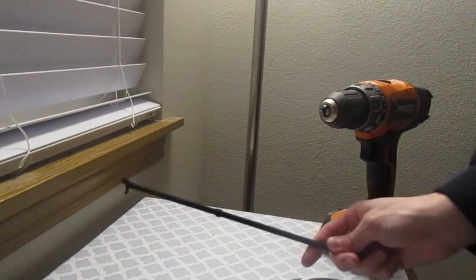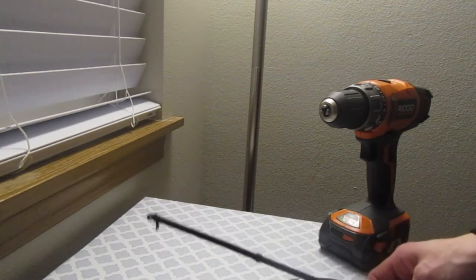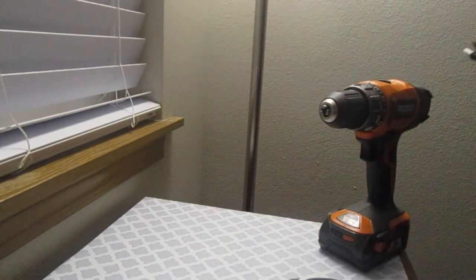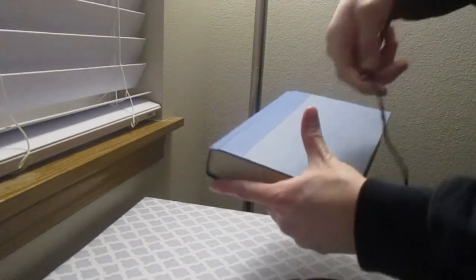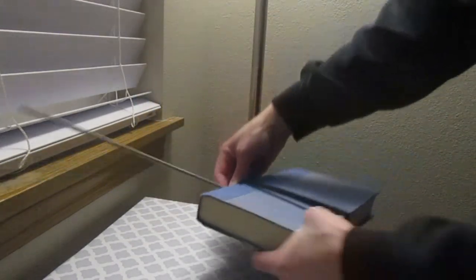So you'll take it out of the oven, you'll let it cool for at least 10 minutes so that it doesn't burn you, give it time to cool down. And then I wrap it around a book, and I use this length, so when it comes out, it'll be curly, but I wrap it around the book, making sure that each strand is the same size.